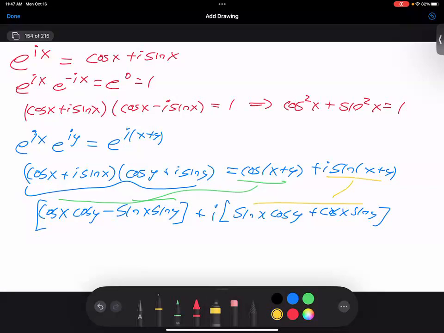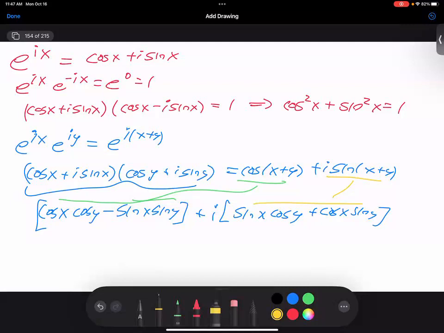All your trig identities follow once you remember the exponential: e to the ix times e to the minus ix is just 1, and e to the ix times e to the iy is e to the i(x plus y). Everything follows from that. If you want your n angle or half angle formulas, you can get them from this as well. As a nice exercise, try to get the half angle formulas. It's amazing how many things you get once you understand the exponentials. There's tremendous dividends from this.